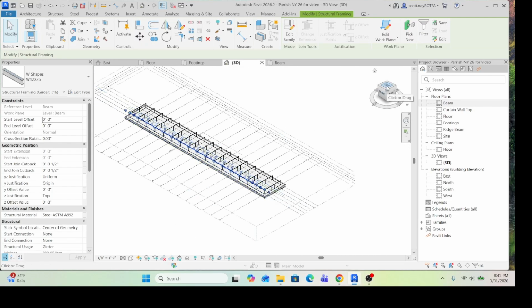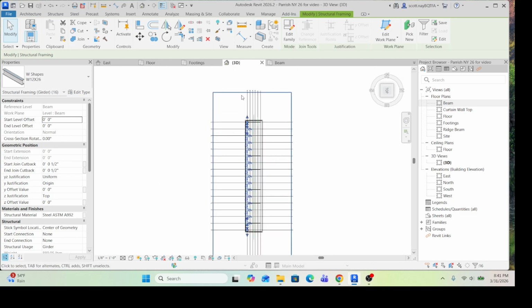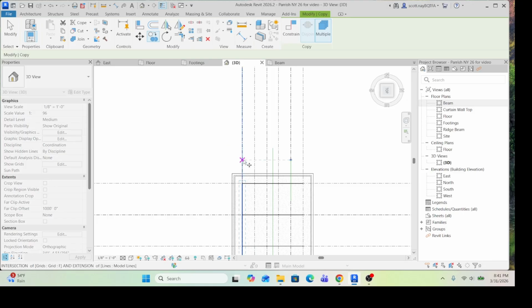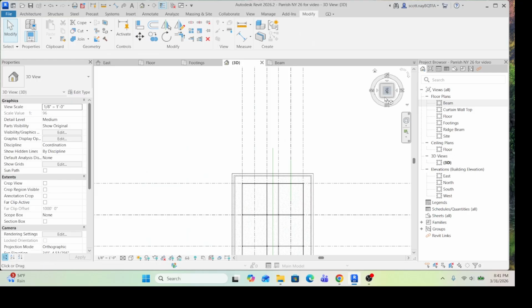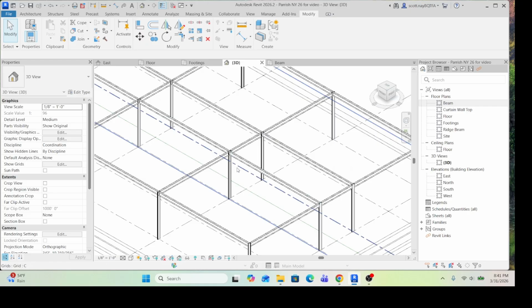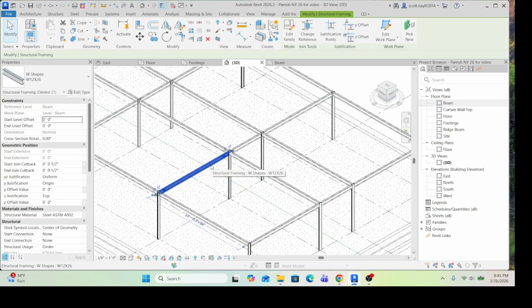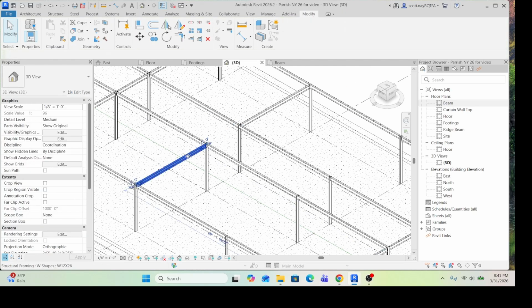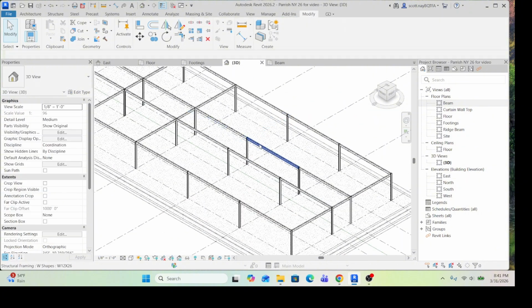I can just go to my top view. I can say copy. Again, we're skipping that mid one. Coming here, coming over here. Now I just want to delete some stuff we don't actually need. And this is going to be tedious, so I'm not going to do it all on video.